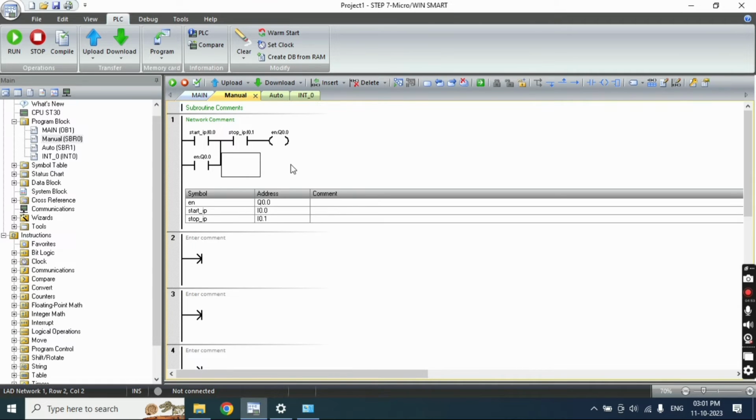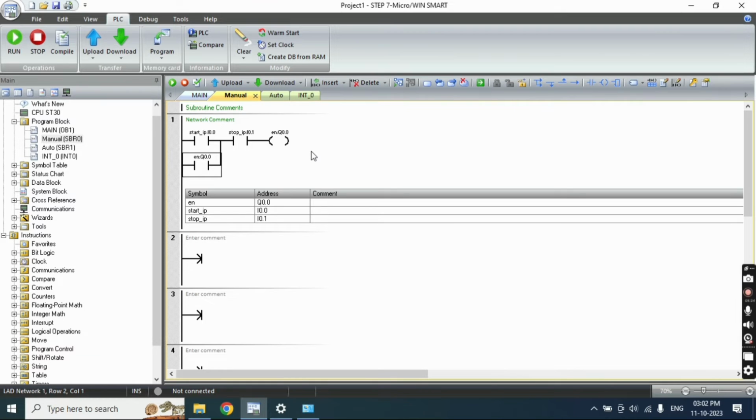When the start push button is on, the stop push button is already on because of the NC physically, so the enable output will be on, and when the enable output is on, the latch has been completed and the output is continuously on. Whether the start push button is on or off, the output will be continuously on.